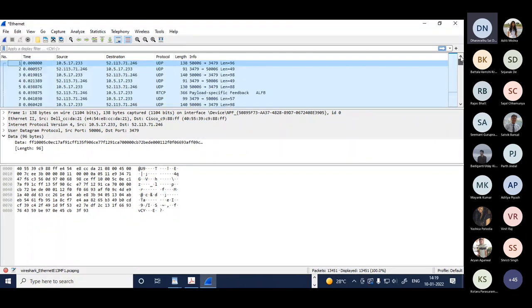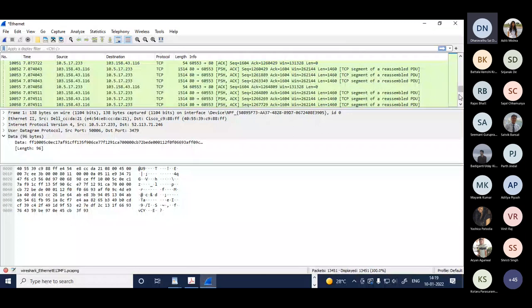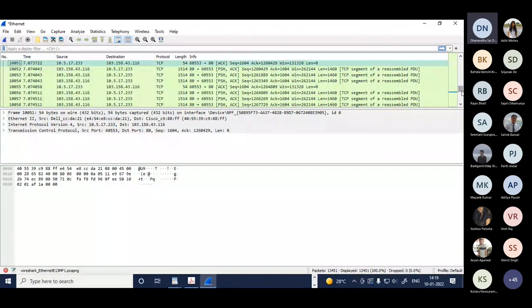You see so many things, all these packets have come basically. Okay, this is a number field also, but anyway. So let me look for the one that I want to show you.